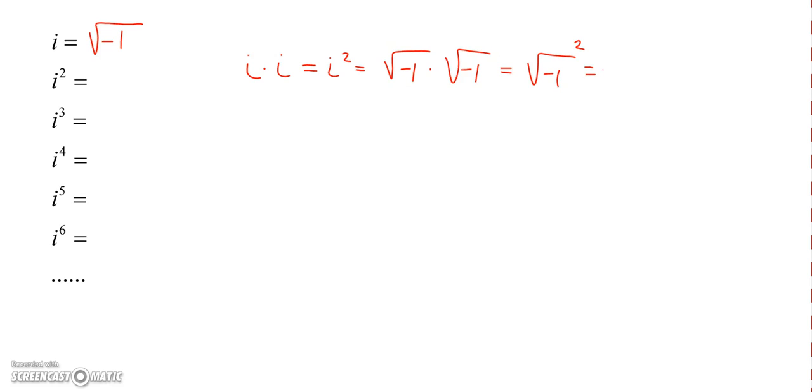All right, going back to the first slide, this is what I was talking about. We all know the definition for i: the definition for i is the square root of negative 1. So if we were to square both sides there, then i times i would be i squared, which is the same as the square root of negative 1 times the square root of negative 1, which is the square root of negative 1 squared. So we would call that just i squared. We could now define that as just negative 1.